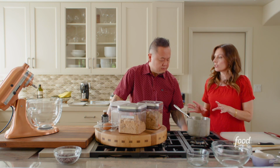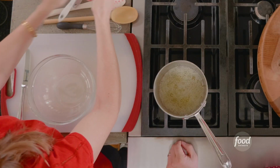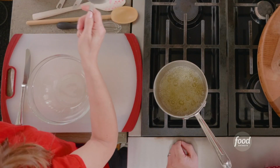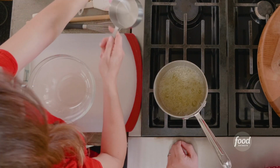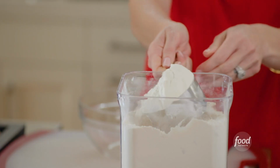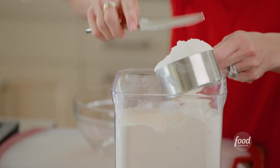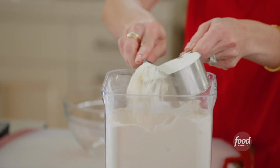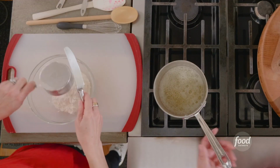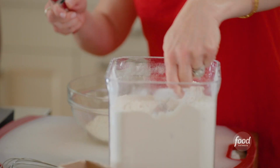But while you're watching the brown butter, I'm going to be measuring out our dry ingredients over here. All right, so you're going to take 1.5 cups of flour, and you want to just sweep your cup through the flour and then level it off. We don't want to pack our flour into our cup. So you're aerating and then leveling off. Exactly. Okay. And then a half.